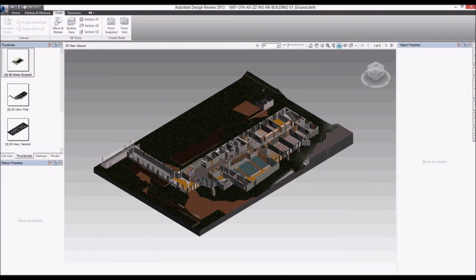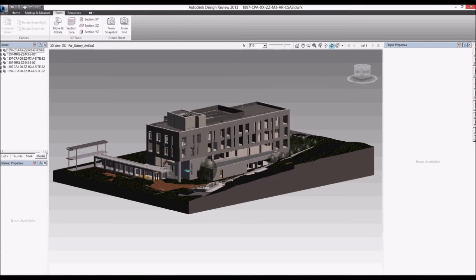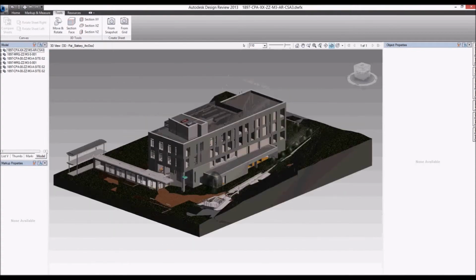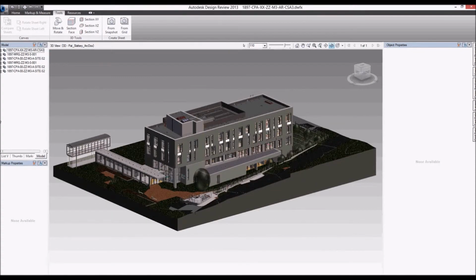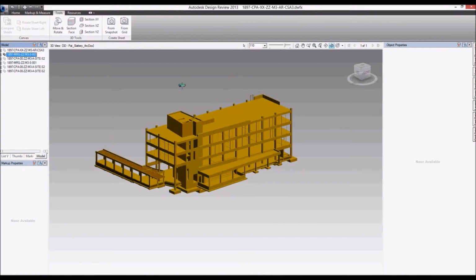This free program has some limitations for handling large file sizes, so for the 3D views we've exported these both floor by floor and by each discipline, and the drawing sheets have been exported individually. And you can use these different views of the model depending on what element you're reviewing at any particular time. Design Review is a simple tool to learn and use, but an extremely powerful and useful tool in practice.